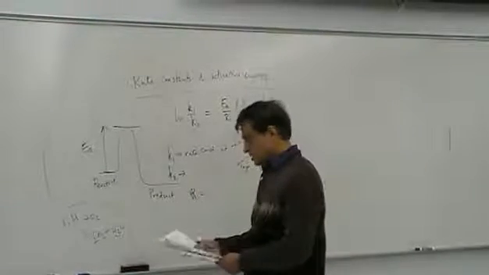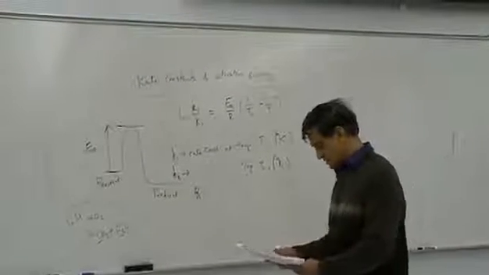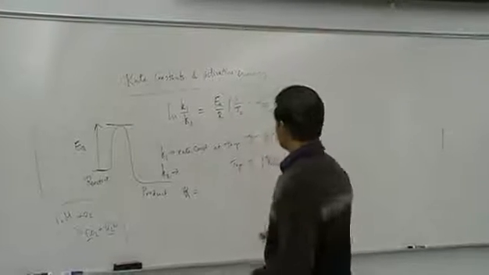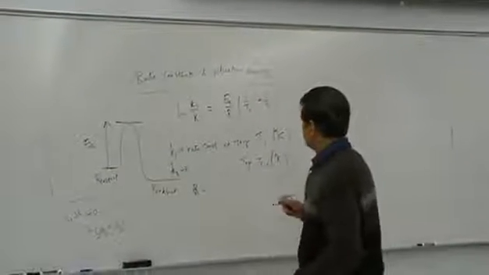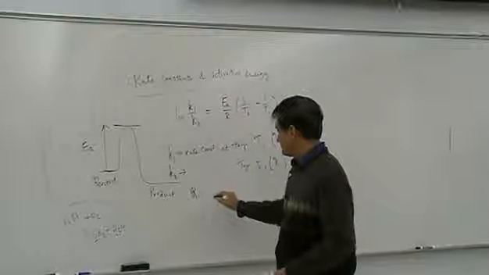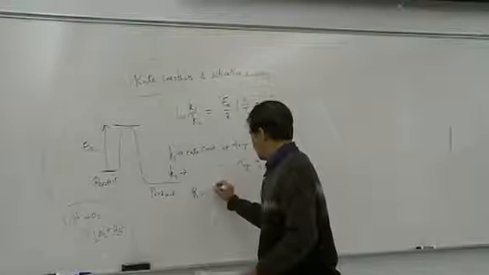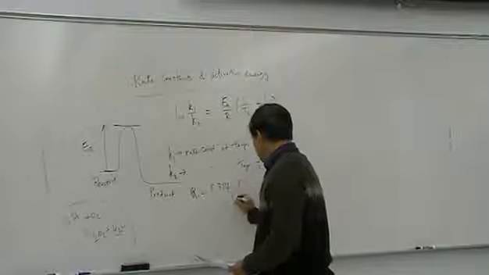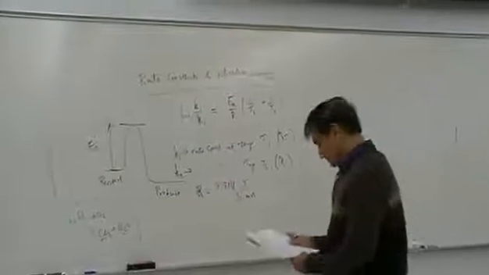So the R value. Now in the book you'd see two different R values. One R value has atmospheric unit, liter atmosphere per degree per mole. The other R value has unit of energy, which is joule. And in this case, we're dealing with energy, activation energy. So I must pick the R value with unit of energy, which is 8.314 joule per Kelvin per mole. So that's the R value you're going to use in solving this problem.